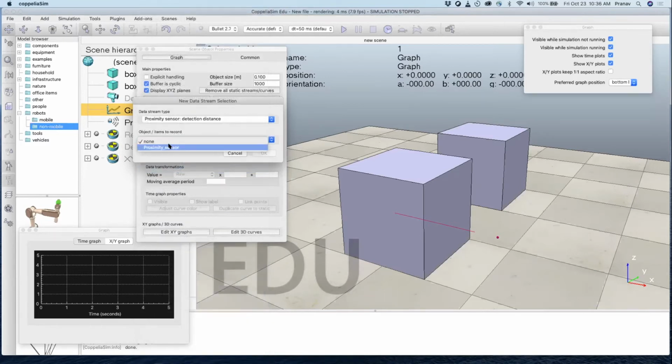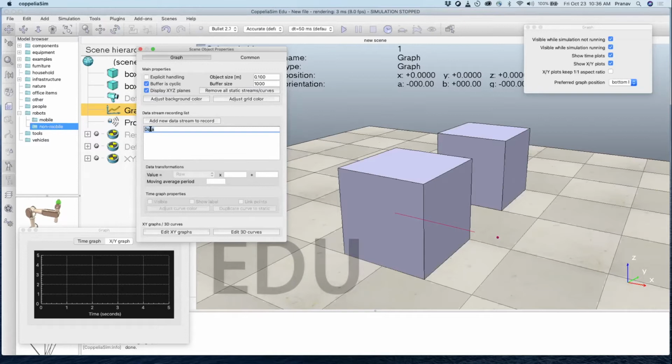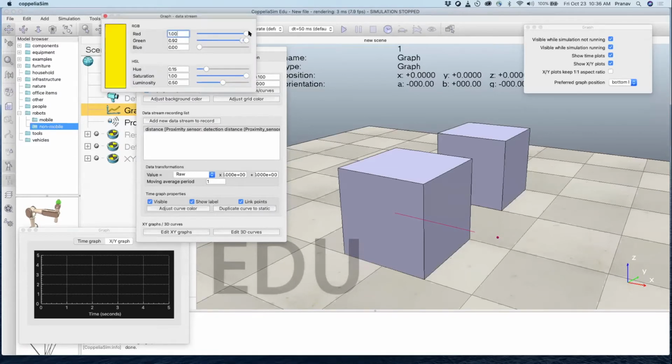It's only showing the proximity sensor because it's the only sensor which gives me the distance. And then let's say distance. Then let me change the color in preparation for the second part. Let me make it green.